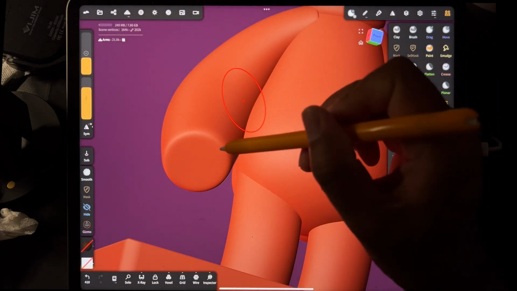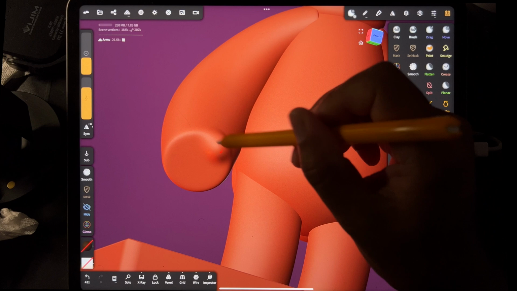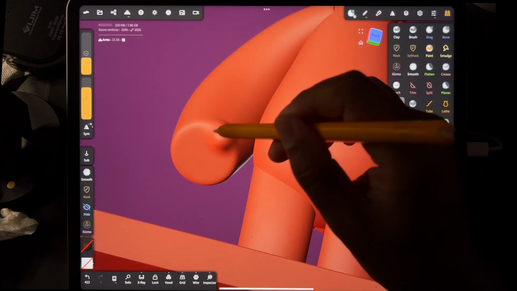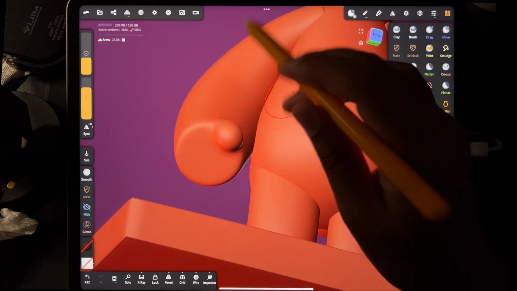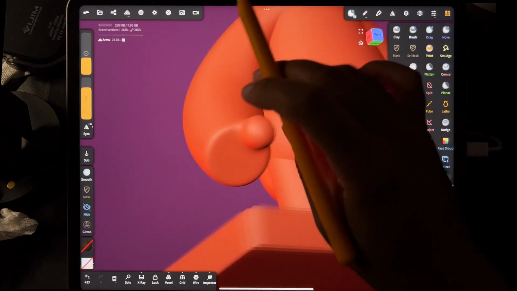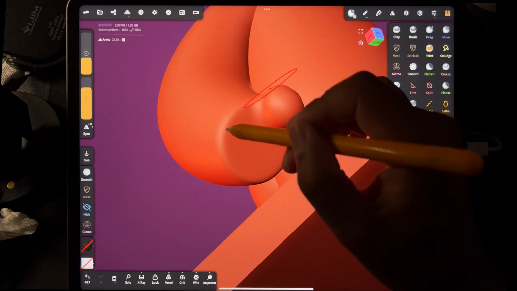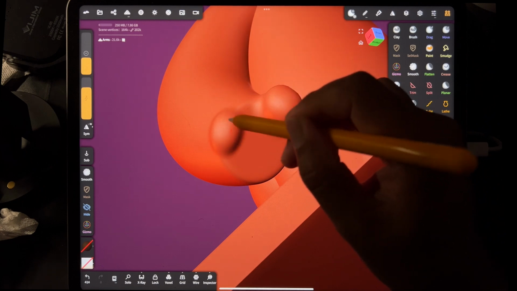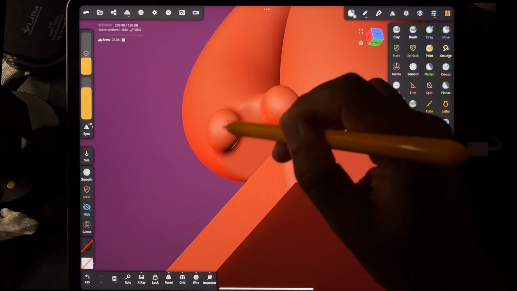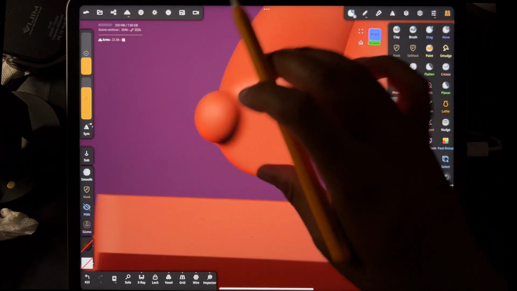Okay, so for inflate, you can see how I add that. It kind of inflates. I let go and then I add some more, and it kind of makes a nice little round sort of finger. I'll do the same thing here. So I just go nice in a circle pattern, let off, then continue kind of in the same spot, like so.